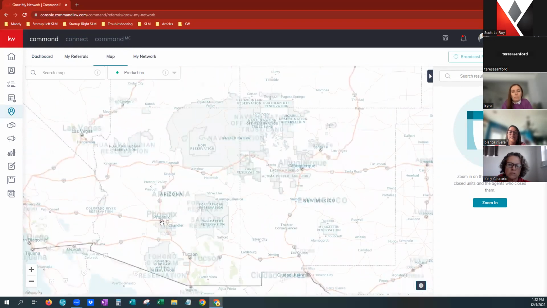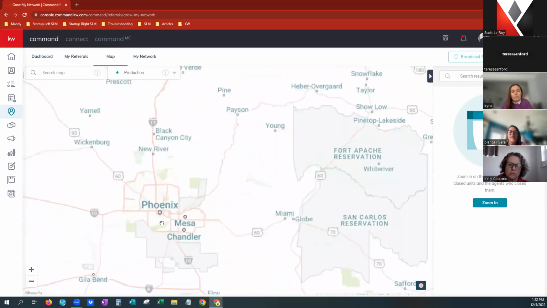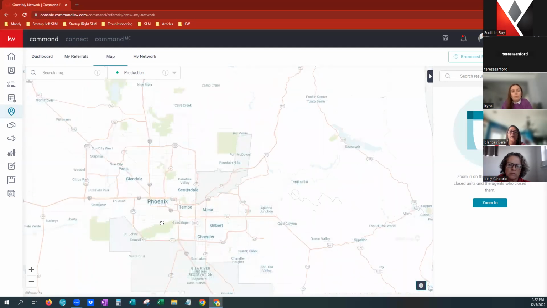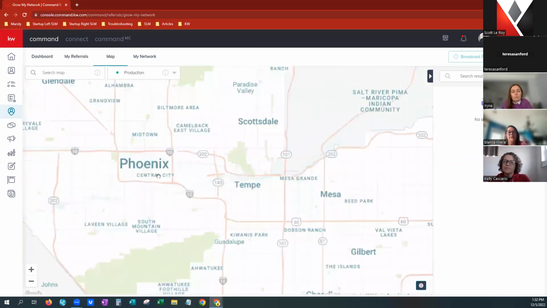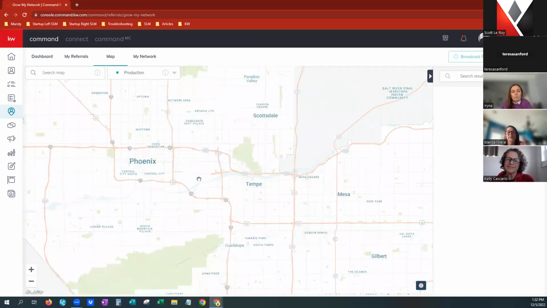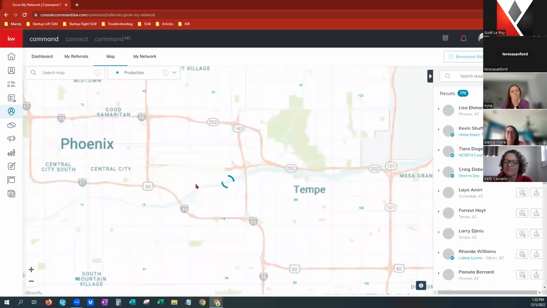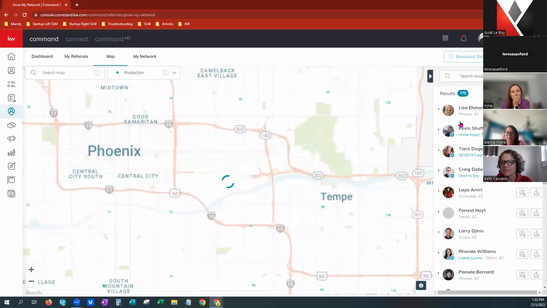I can continue to zoom in, and on the right-hand side, in just a moment, you will start seeing agents populate. Here we go. And some of the agents will populate over here, and you can see their production. This is where you can access the profiles. Great example, no agents found. Let's keep going. Let me zoom in a little bit more. So it'll get us some, there we go. All right, now they're showing.